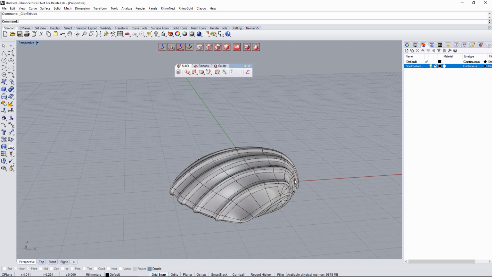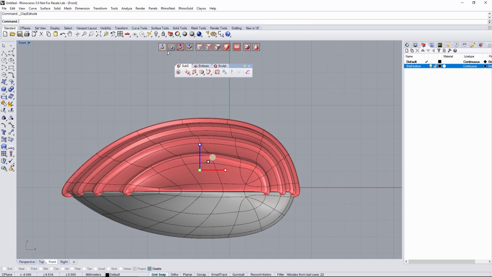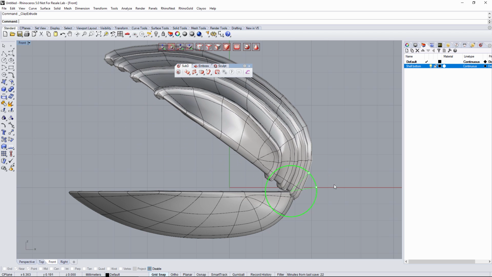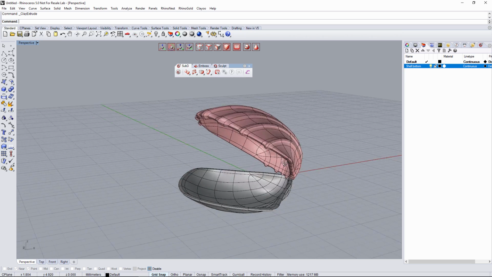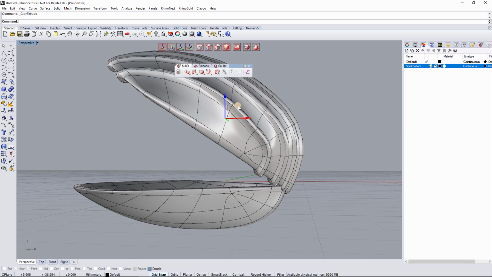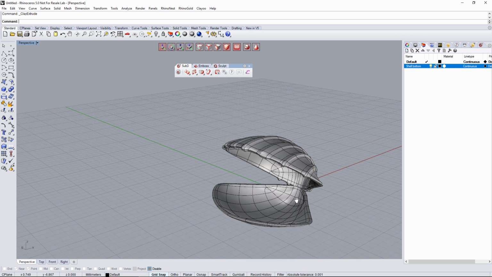Let's imagine that we want this opened and not closed. So what can we do? I'm going to select this object, go into the front view, and the same as we did before with the move gimbal, I'm going to hold Control, and with the 2D gimbal, I'm going to move it to here, for instance. Okay, and now when I rotate that, I can just open a little bit the seashell. Okay, so it's gonna look quite amazing. For sure, I can refine the positioning here. So just refine it a little bit, but this is gonna be the result.